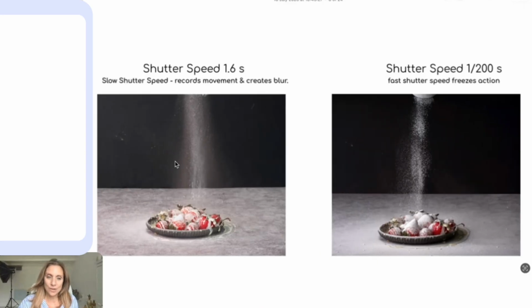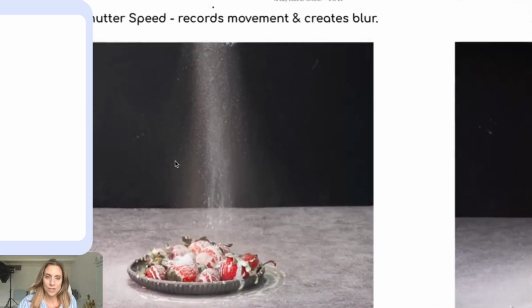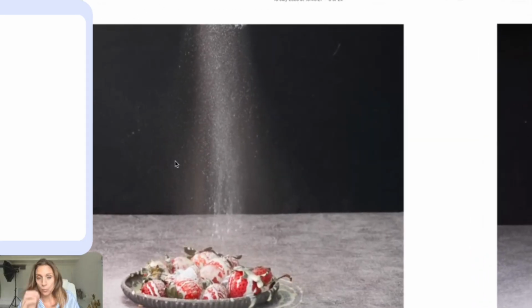So let's just go in on this slower shutter speed and look at what it does here. We're not getting a nice sprinklage here. We're seeing every tiny little thing, and we're seeing that movement in the image. This is not so great if we're wanting one of those beautiful sprinkly shots of our icing sugar.